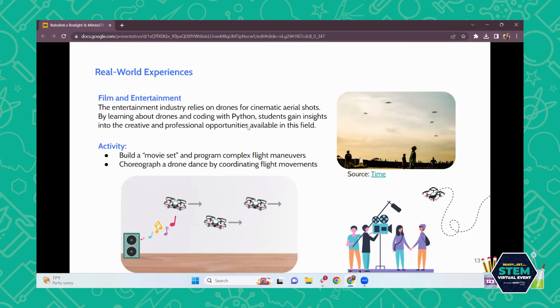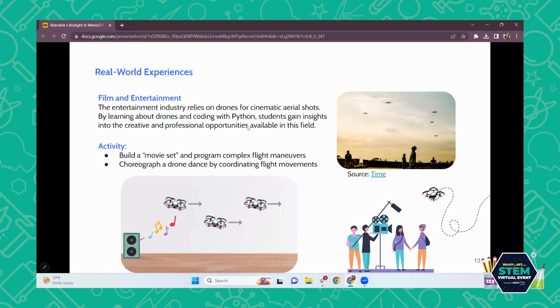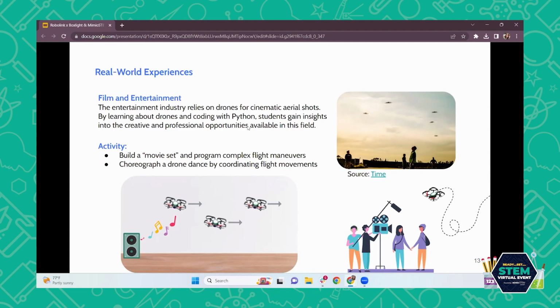My favorite part about adding this here, where it says that it's about movies and everything like that, is that it really embraces students' creative side. So if they wanted to create a movie, create a light show, do something with sounds, and do a whole drone dance with it, that's definitely applicable. And as you can see, drones are becoming a lot more popular, where they're starting to do drone shows instead of fireworks shows, or they're doing fireworks and a drone show too. And the students are able to complete all of that too.